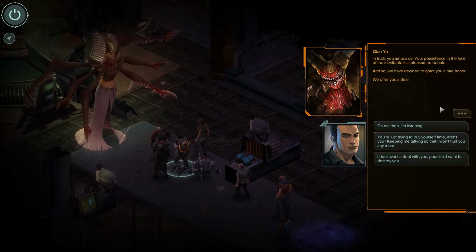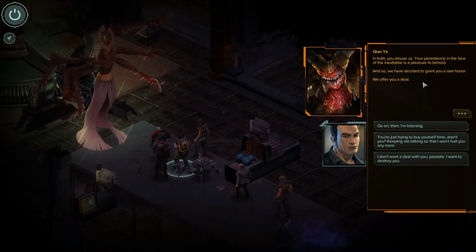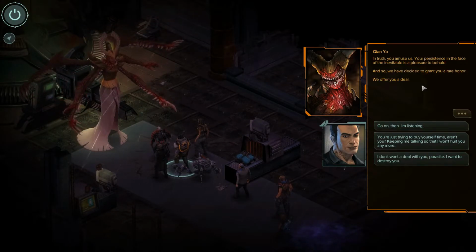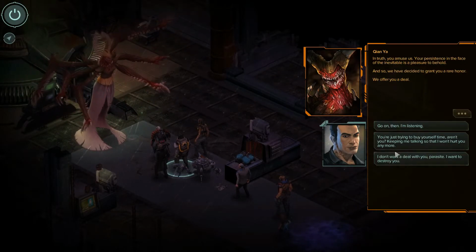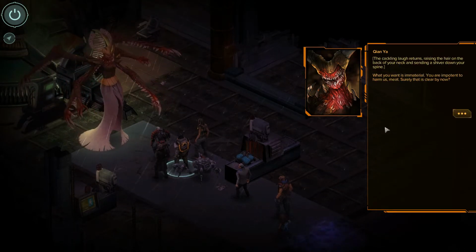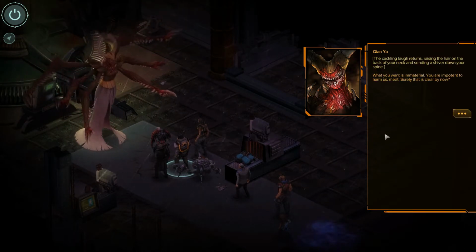In truth, you amuse us. Your persistence in the face of the inevitable is a pleasure to behold, and so we have decided to grant you a rare honor. We offer you a deal. I don't want to deal with you, parasite. I want to destroy you. The cackling laugh returns, raising the hair on the back of your neck and sending a shiver down your spine.